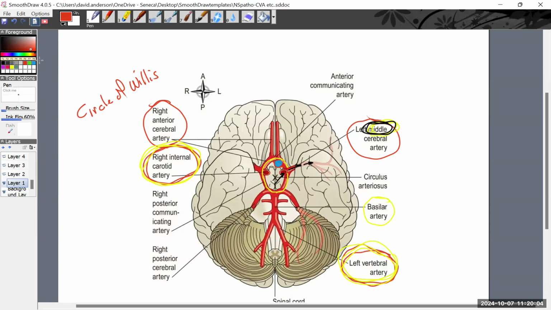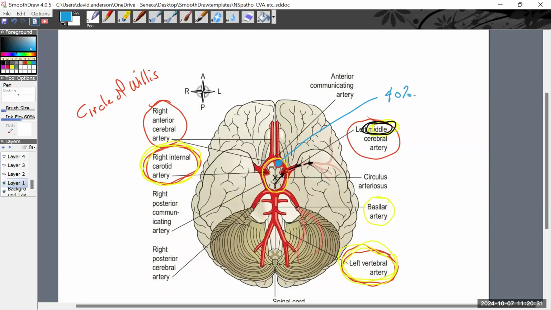So in this case, this is described as, well, this is probably one of the more common locations, about 40% of the time. And again, not a number to memorize, but this is the most likely location for a circle of Willis aneurysm to occur. So it's just at the junction or close to the anterior cerebral artery. That's the part you want to remember as far as that goes.